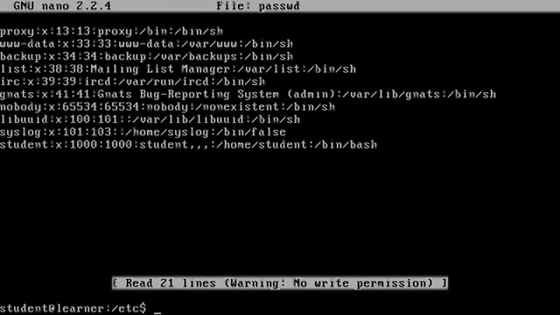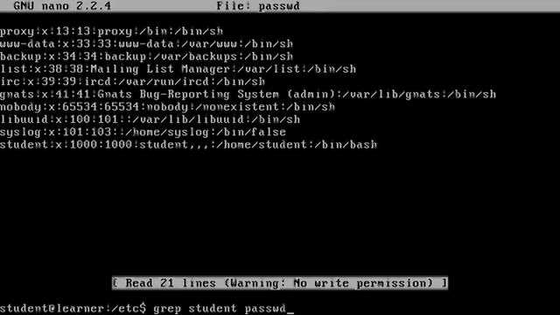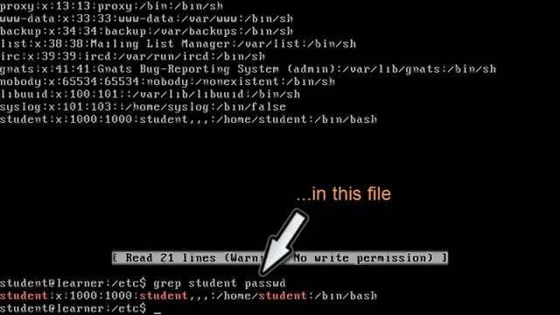So now that I've seen that there is actually a line for student in there, I'm going to use grep to get information about it. So you can see that instead of doing ls -l and piping, you can also feed files and then the line that you're looking for directly to grep. So in this case, I said that I wanted to look for the word student in the file passwd, and it showed the exact entry that I was interested in.